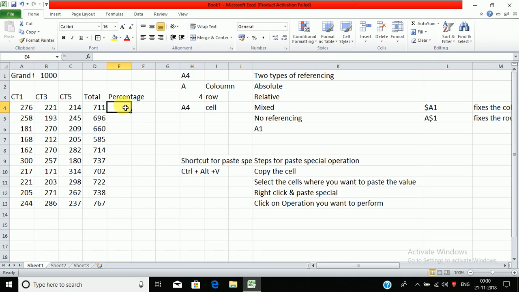So how do I get the percentage? I'll go to this cell, divide it, and will I write 1000 here or will I select the cell? I will select the cell. We do not hard code anything in Excel, because in future if the grand total changes or if my value changes, I will just have to change the cell and I do not have to change the entire formula. So I'll select this cell here and I press enter.